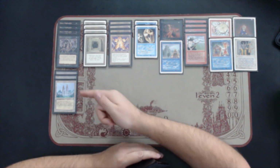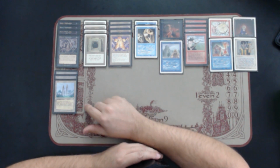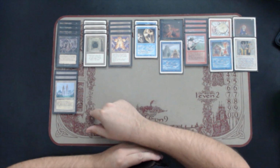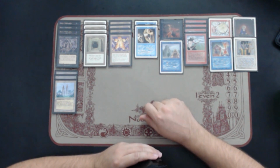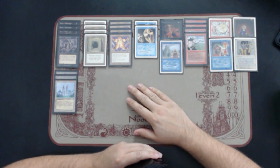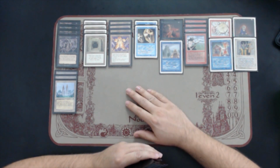Now, yes, there are 3 of them here. It's a legendary land, you can only have 1 in play. But it's nice to be able to draw it fairly consistently, so multiple copies are good for that. I also find that it gets targeted a lot with land destruction like Strip Mine or something. So, when it's really been hurting them for a couple turns and they finally get rid of it and then you just drop down another one, that's pretty fun.